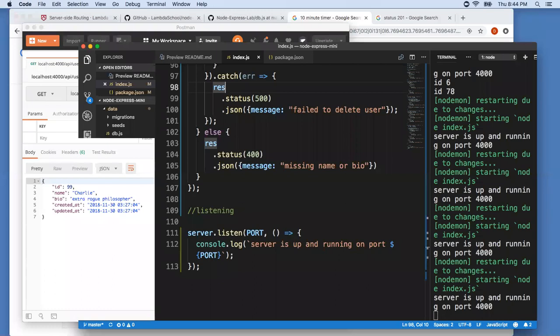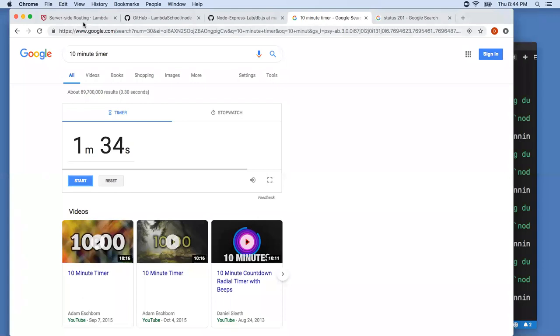I'm actually going to go over the homework right now because the last topic, which is query strings, doesn't actually appear on the homework. So I'm going to go over the homework, which relates to everything we just did. I'll talk about query strings real quick, and then I want to mention one other thing, and we will be done for the night. Well, I'll be done for the night. You guys have to go do homework. I'm so evil. All right, let's talk about the rest of the homework.